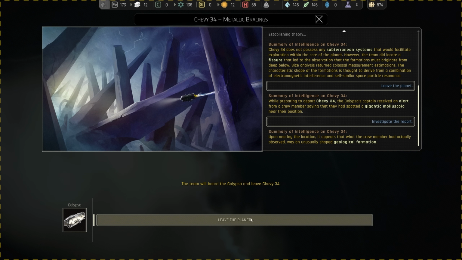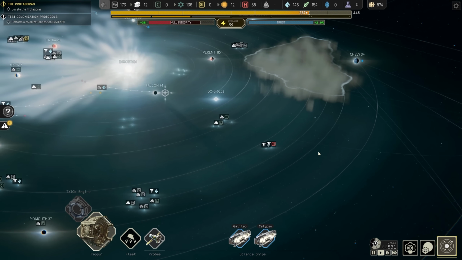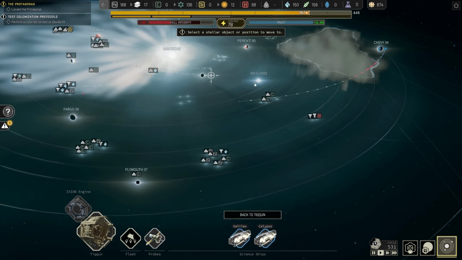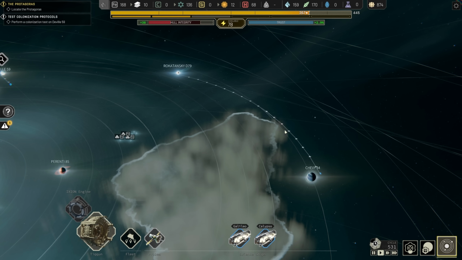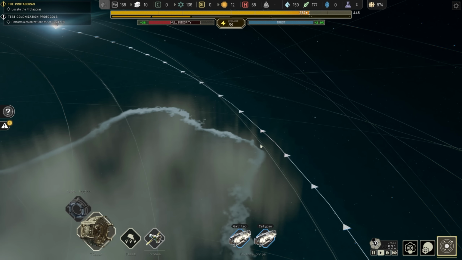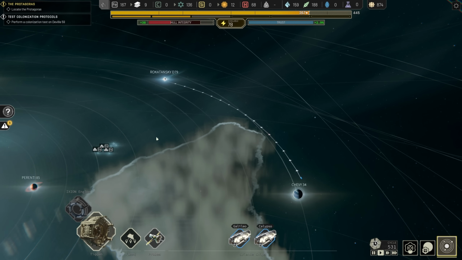No. Okay, fine. Let's leave the planet and make our way towards what? What's a safe bet? Can we get down to Plymouth 37? Or can we just go back up to Rokitansky? Oh, you know what? Actually, that's not that bad. Let's head on up that way and we'll course correct as we get a little bit closer to that storm, just to make sure that slight pink tint is not there, and the Calypso is safely able to navigate around the storm. That would make me very, very happy.